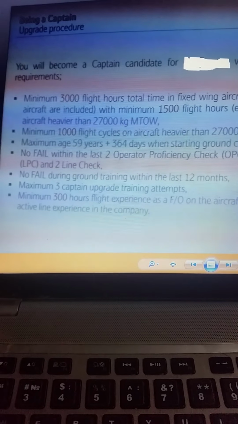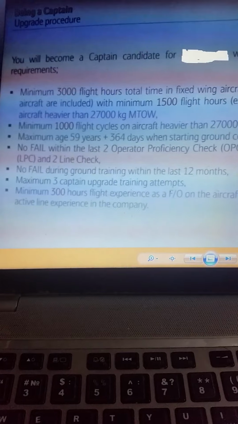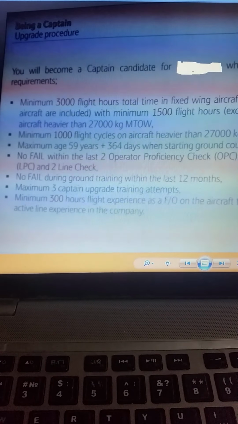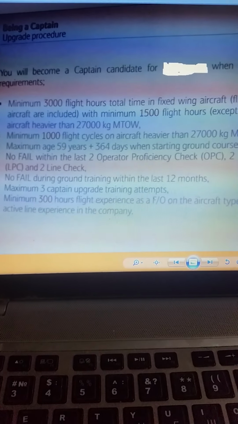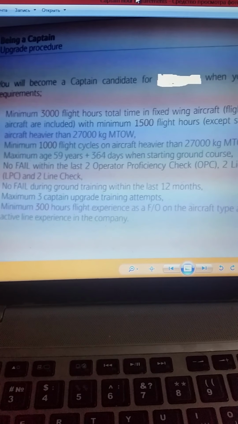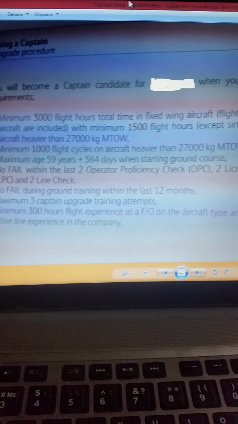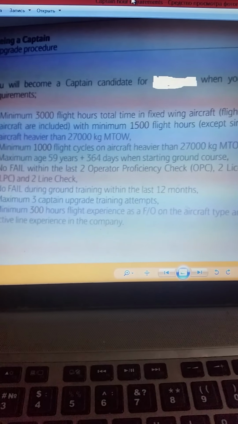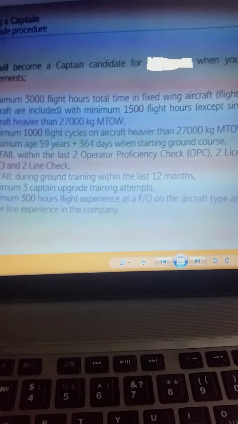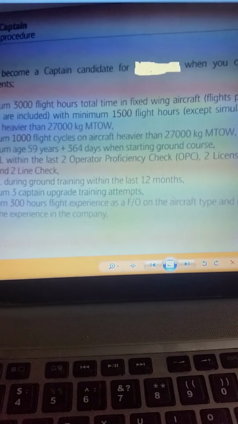So, for example, here we see that to be eligible for a captain upgrade, you need to have at least 3,000 flight hours, out of them 1,500 on the aircraft with 27 tons or higher maximum takeoff weight, etc., etc. This has nothing to do with operation of aircraft.